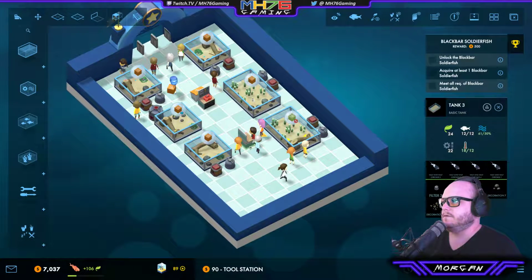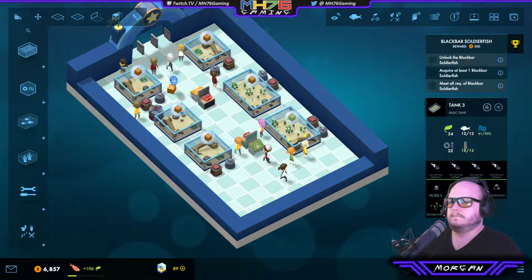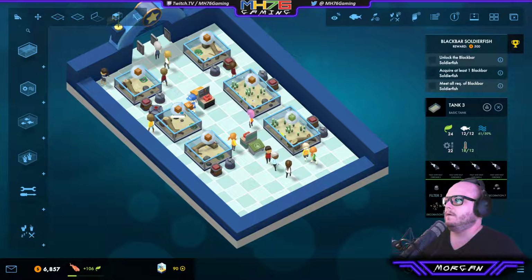No problems. Let's throw another tool station in here, just so we've got another one handy. And we'll throw some green pellets in. Where was the food? Okay. Now we can feed them.